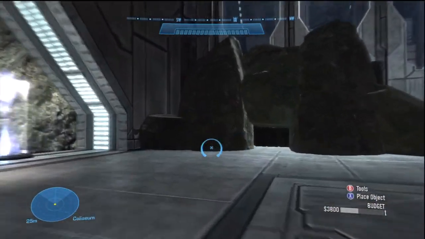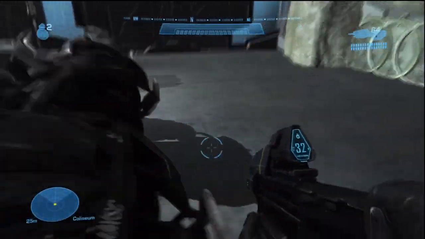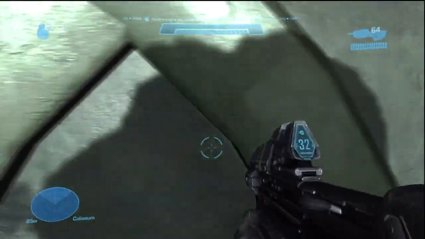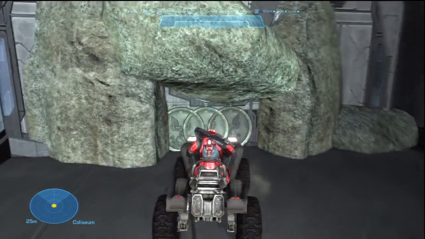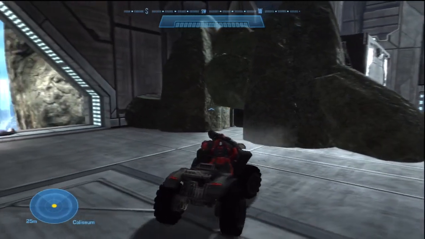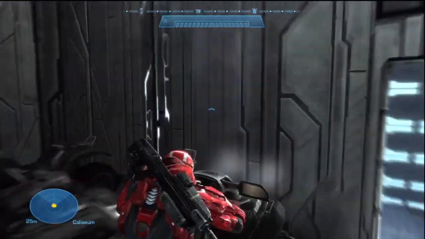Another one that he made, this was made by TopClass, is something that's kind of cool that exploits the fact that mongoose are really small. So as you can see, there's an exit here. I can't even get out. I'm a Spartan and I'm crouching and I can't get out. But what you can do is use a mongoose, and these are actually small enough to slide through. So it's really cool. Maybe you might use that for a mini game or something where the zombie can chase you, but you duck into here and you're safe.